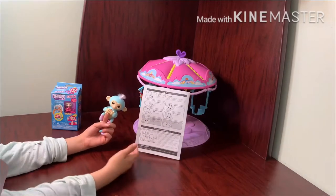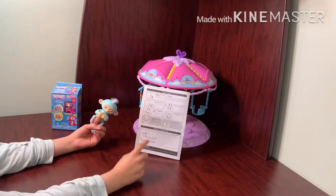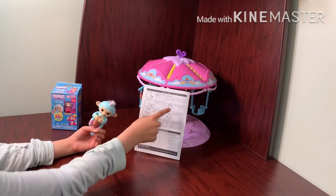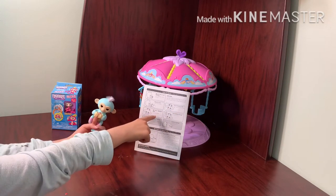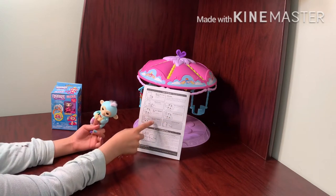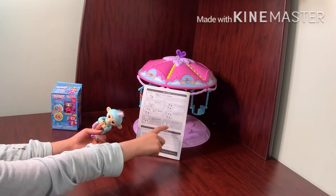It also came with a set of instructions. Over here it says, blow air kisses to your fingerlings. Your fingerlings will kiss you back. Over here it says, clap once or twice. Watch it play around. Over here it says, pet your fingerlings' head. Your fingerlings will show you love. Over here it says, tap your fingerlings' head for fun reactions. Over here it says, press and hold both sensors for a silly surprise. And over here it says, hang your fingerlings upside down to explore your fingerlings' silly side. Over here it says, cradle your fingerlings for sleepy reactions.